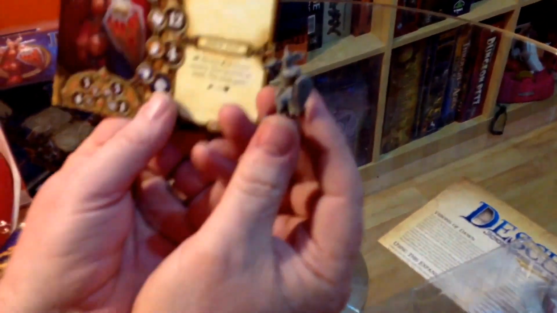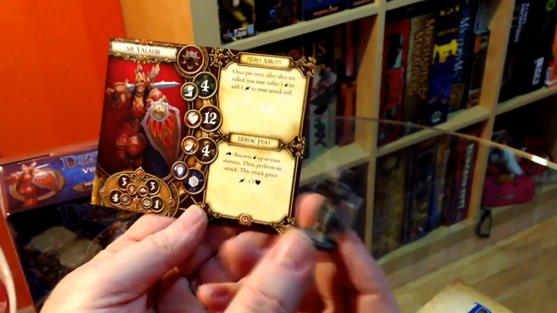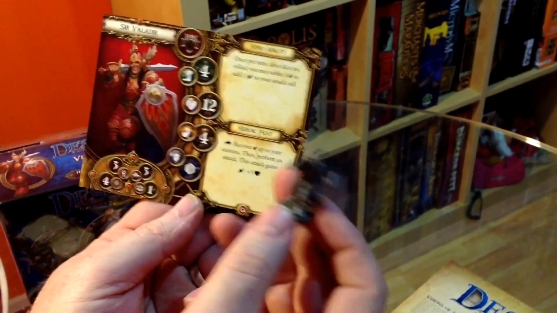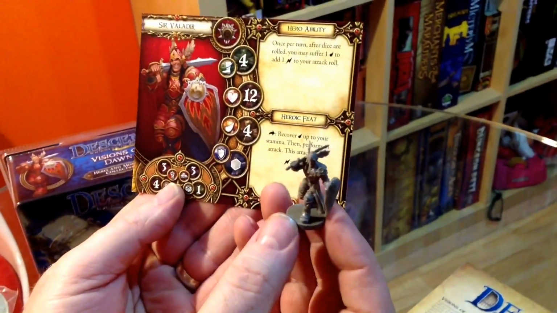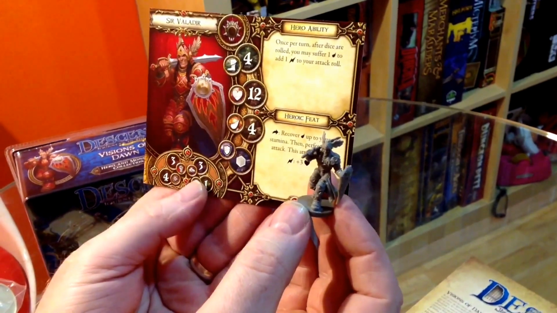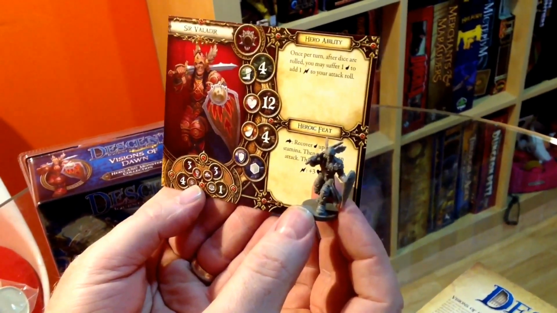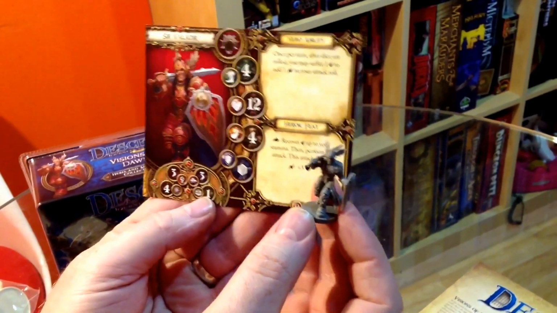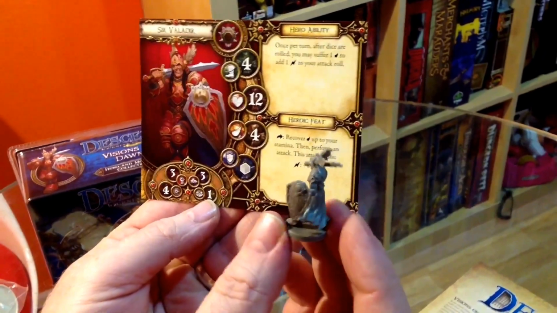Let's look at his stats. So he's got a movement of 4. Really good health of 12. Fatigue of 4. Grey defence die. He's reasonably strong. He's got a might of 3. Knowledge of 3. He's pretty good all round, really. Willpower of 4, and it's just his awareness that is low on 1. It's probably that big shield getting in his way.